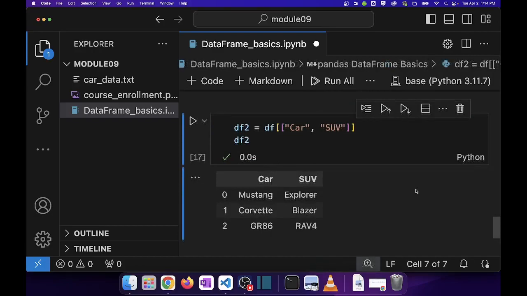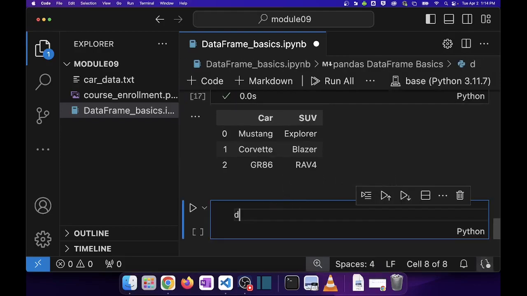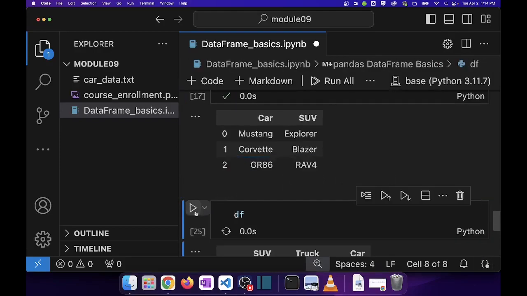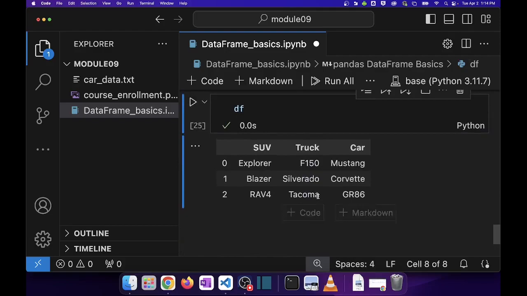Retrieving a row instead of a column is going to work a little bit differently. So let's take a look at our original data frame here that we're really going to be using. If we want to get one row out of this, we don't have these named indexes to refer to. The DataFrame class gives us a couple of indexable attributes that we can use to retrieve a row. One of them is by its numeric index, and that's the iloc attribute.